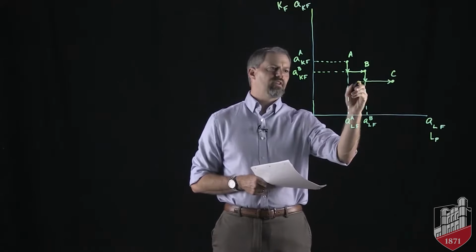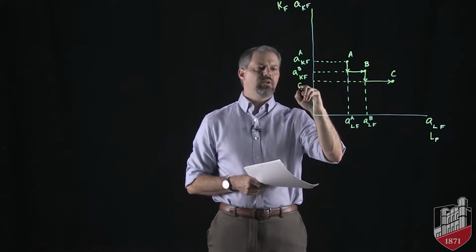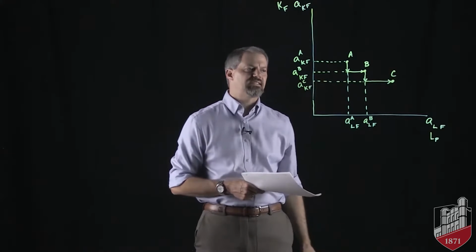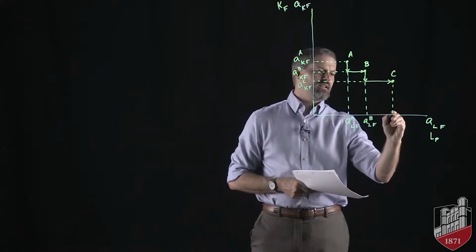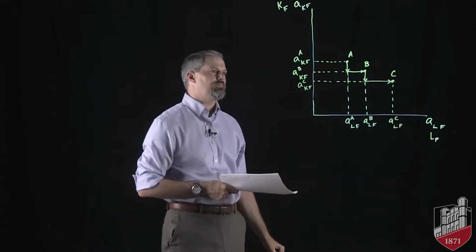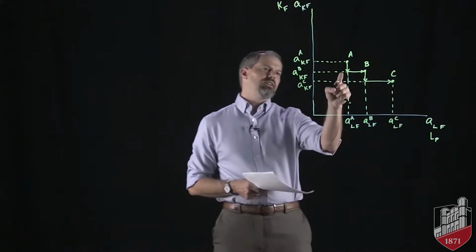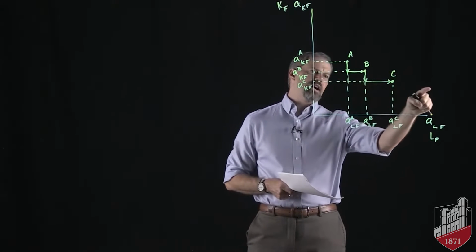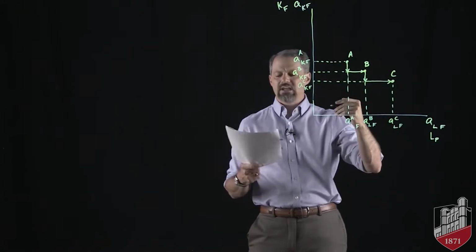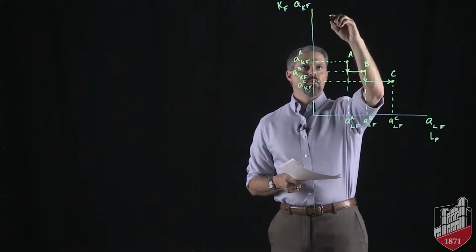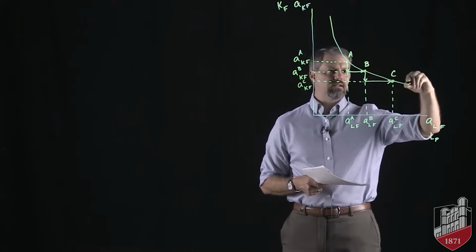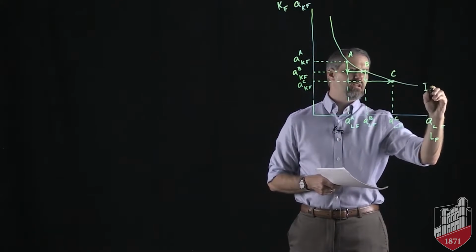Let's put the coordinates up here. So it would be the amount of capital used in food production that corresponds to point C. And down here we've got the amount of labor used in food production that corresponds to point C. And what you can see here is that this starts to curve around like this. Actually, if we moved in the other direction, it would start to get steeper. If we connect these points, we get kind of a curve that looks something like this. And this is what we call an isoquant.